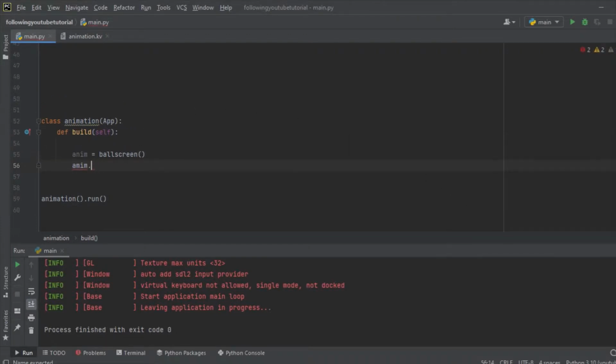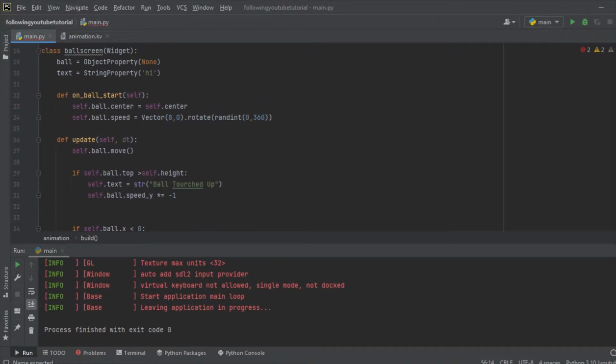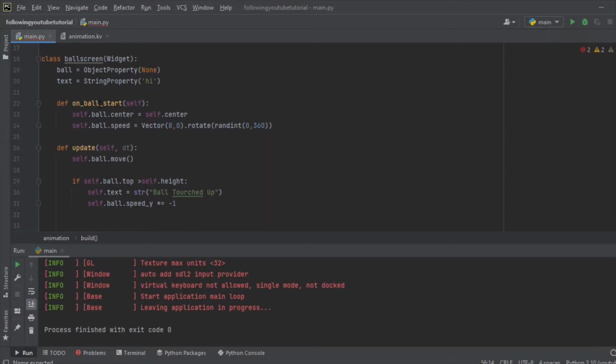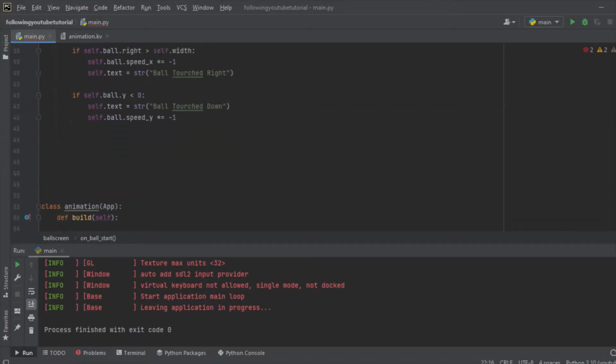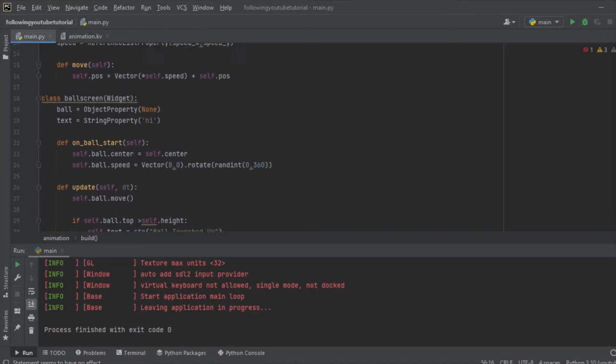We are going to connect our stationary movement, which is anim.ball start, anim.on. We are going to copy this.